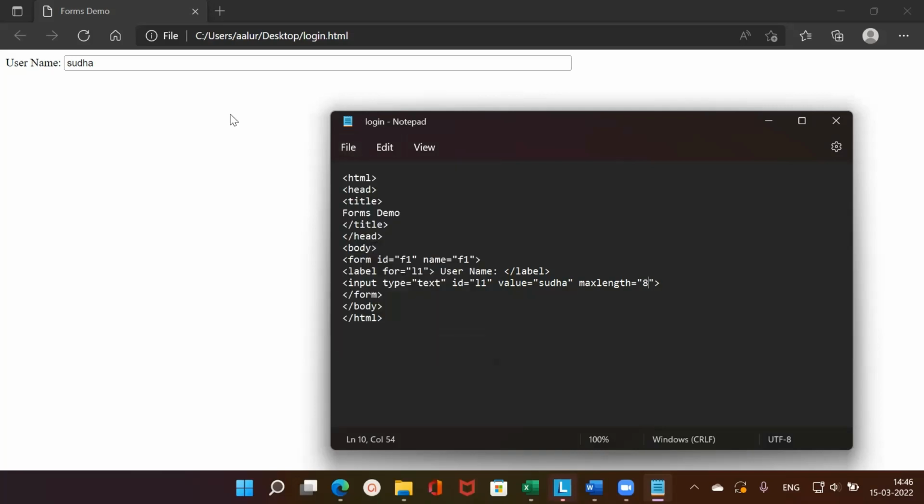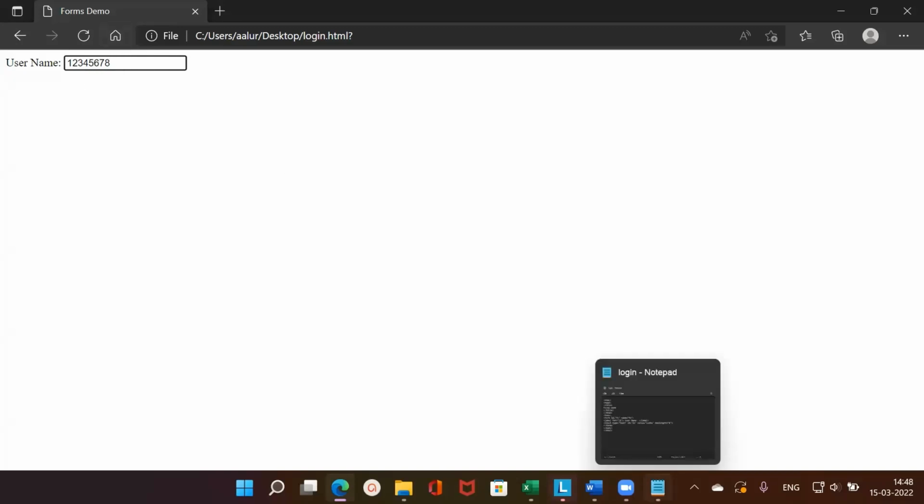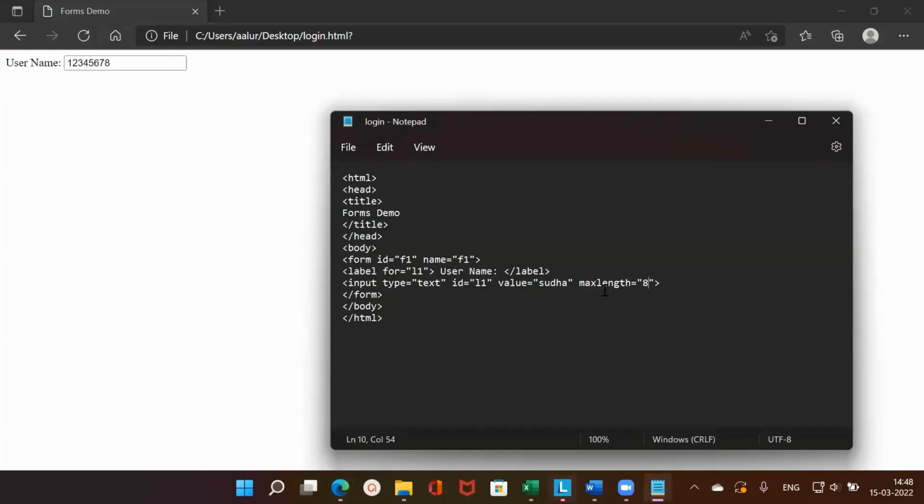So I have given 8, right? So when I'm trying to give more characters here, 9 and all that, it is not working. Okay, so it is taking only 8 characters inside the text field. So that is regarding the maxlength. Okay, fine.